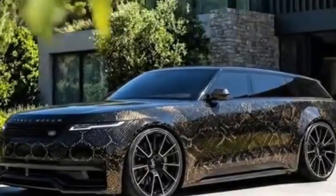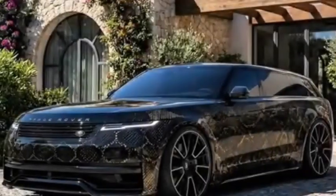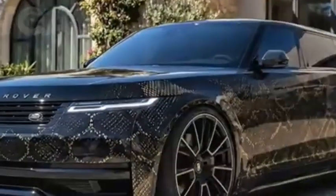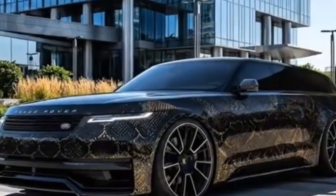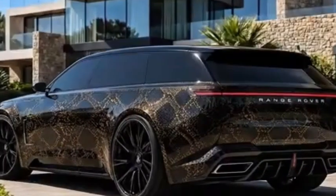It reminds me a little of the skepticism around the Range Rover Sport SV before that car actually landed in driveways. And that one won over plenty of doubters once people got behind the wheel instead of just reading spec sheets. That's the Range Rover GT, everything that's confirmed and everything we're still waiting on.